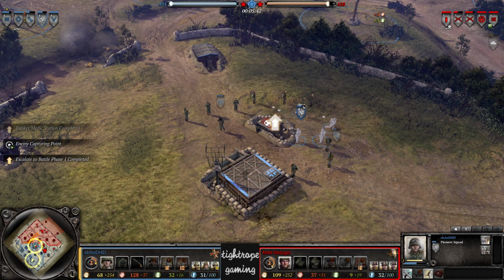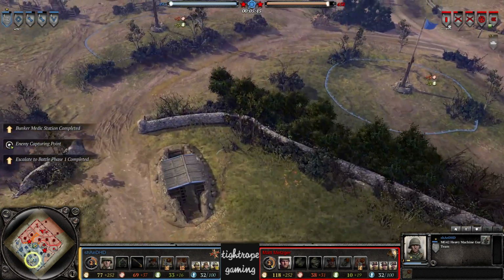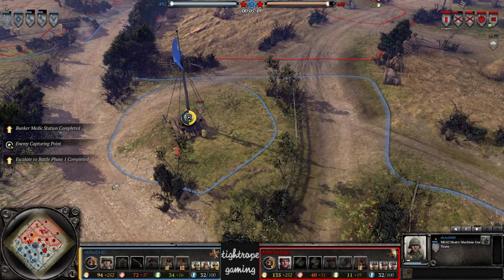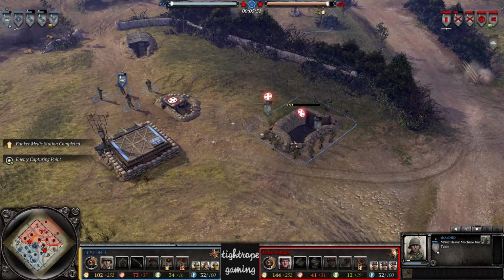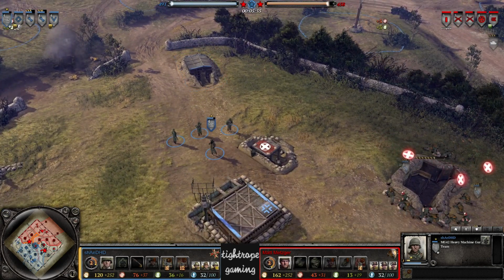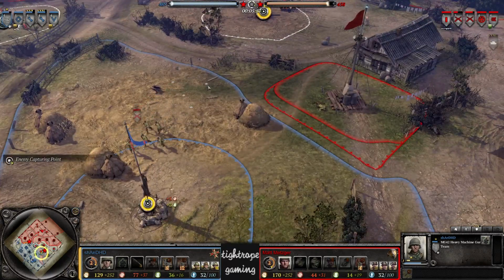I can understand maybe waiting with these pyros and these pyros, but I think I'd send the machine gun out with that amount of health. Can't afford to have that many units waiting around in base for healing. The machine gun's still pretty healthy, so... The enemy has broken our supply lines.